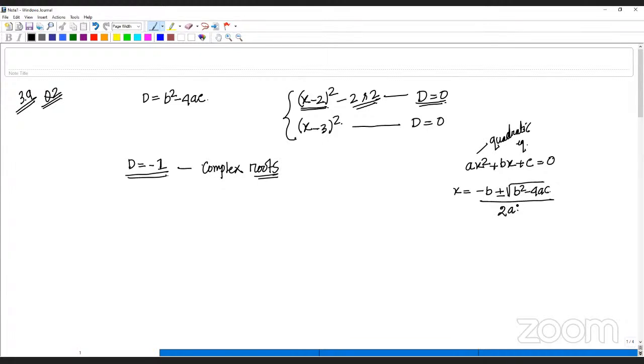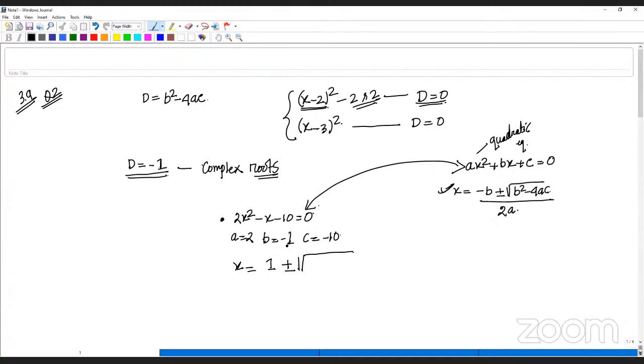So what is the equation in question number 3? This is 2x square minus x minus 10, which is 0, right? If I compare these two, what is my a? a is 2, b is minus 1, and c is minus 10. Next, I just need to plug all these values in this formula. So x is minus b, so minus of minus 1, this is 1.